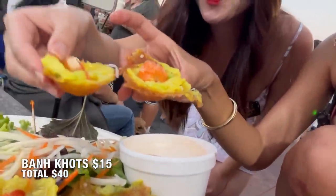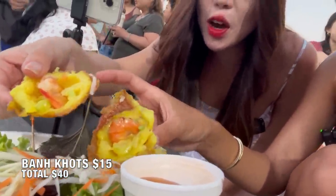Oh, it's good. All right, guys, let's try out the bánh cống. I'm doing the Asian squat as we eat. It's very suitable for this. So we got some fish sauce, and we got some leaves. Nước mắm. Yeah. Try it out. Dip it in the nước mắm. Oh wow. It's so crispy. It's so good.